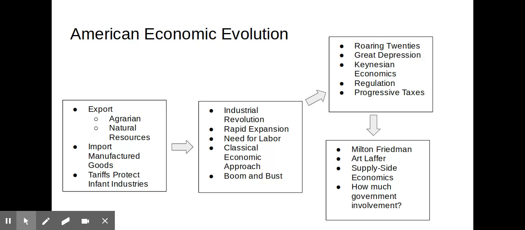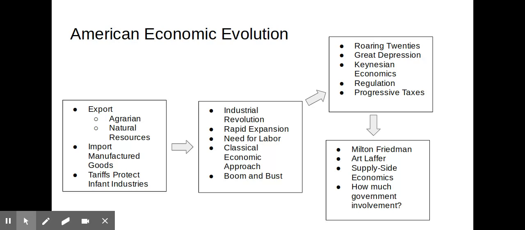But anyway, because of this nature, they had to import manufactured goods, and they did attempt to foster infant industries, young industries with basic manufacturing, which was extremely limited, with tariffs. So tariffs would be used on imports to benefit that. And of course, that would create a political issue because the South was even more agricultural than the North, and they would resent the introduction of tariffs to begin with. But they didn't really need a lot of government revenue, and so tariffs were enough because remember, at the time, the government was incredibly small.